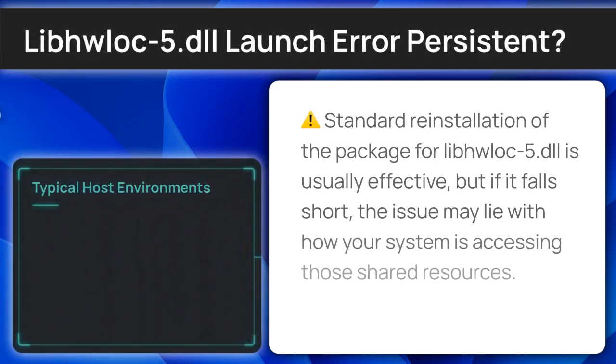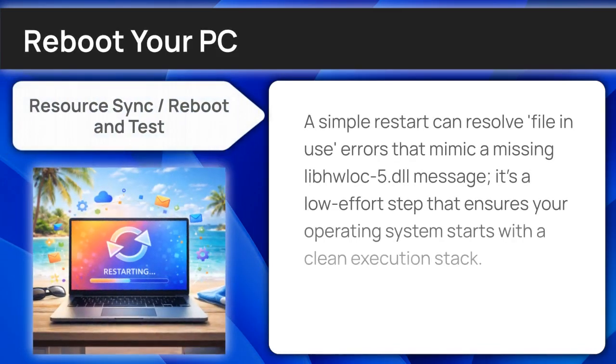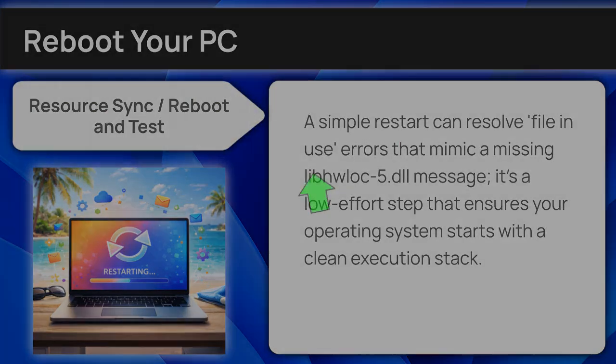If you're still seeing the missing file notification, we should attempt to force a synchronization between the software and the OS. A system reboot is a reliable way to clear away zombie processes that might be interfering with libhwloc-5 library. It's a low-impact step that ensures your operating system is starting with a synchronized environment.